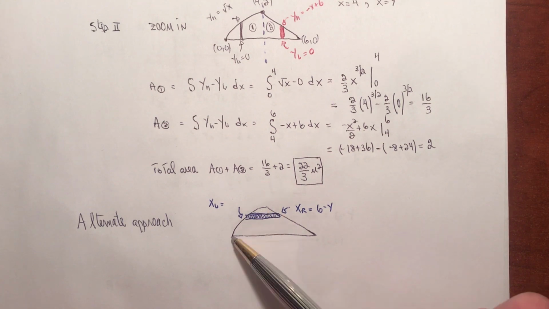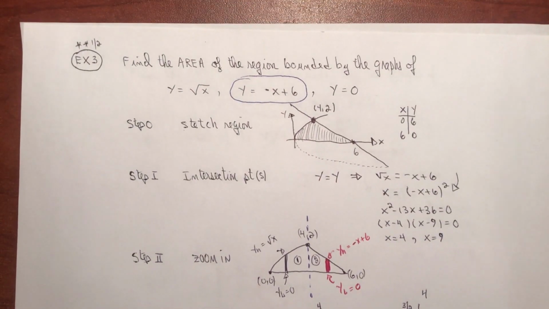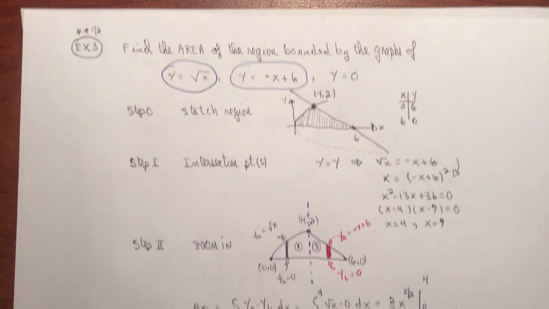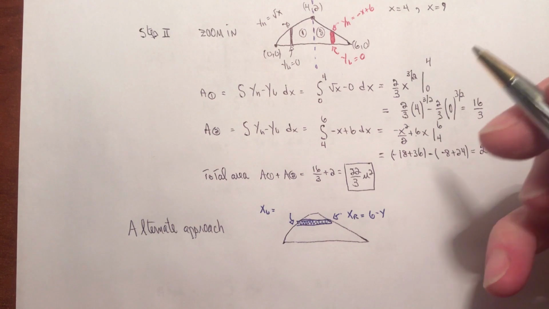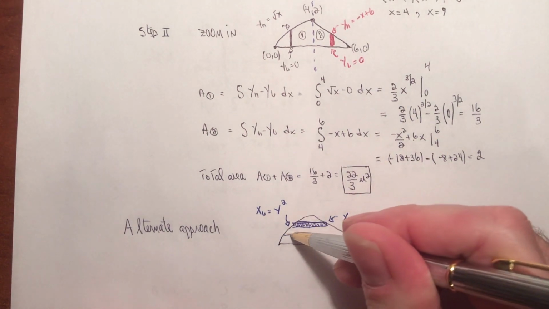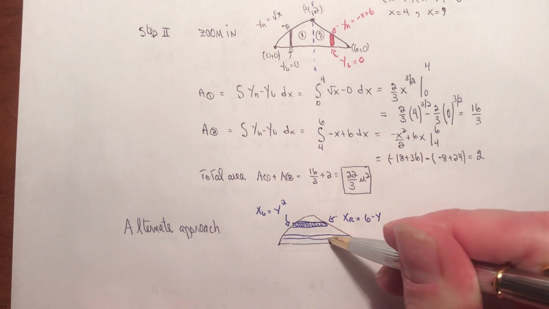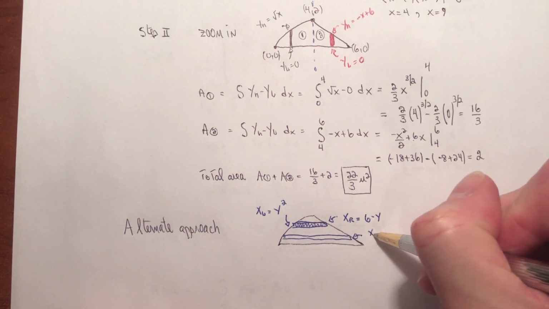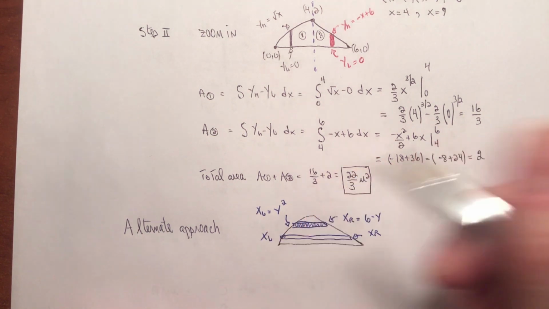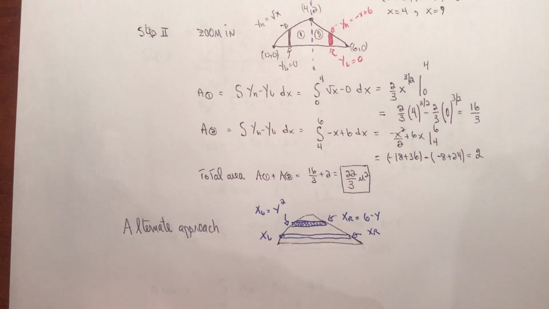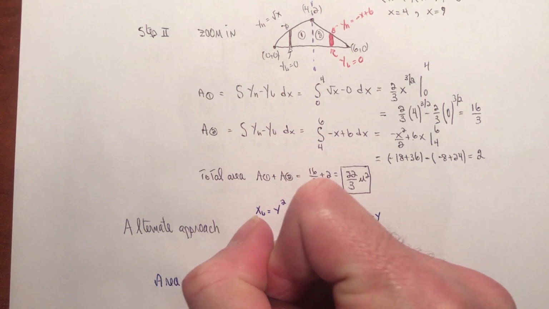What is x to the left? You are on the square root. If you want to know what x is on the square root, you're going to have to isolate x from y is equal to root x, which means squaring both sides. So root x squared is x, y squared is y squared. And what is interesting here is to notice that wherever you draw your horizontal rectangle, you're always going to have the same x right and the same x left everywhere. X left is always on the root, x right is always on the line, which is very interesting because it gives us a chance to figure out the area using only one integral.